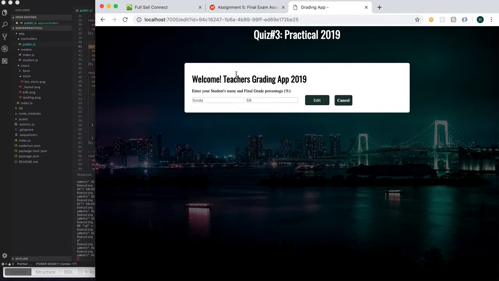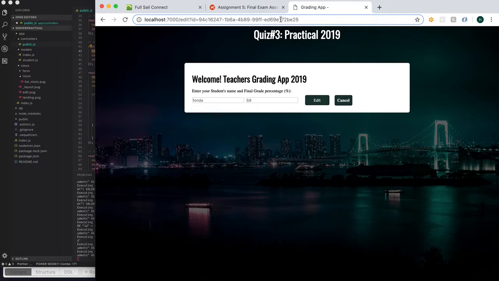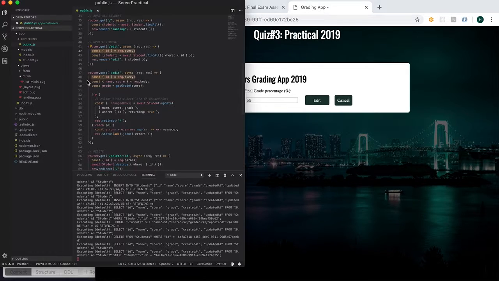This loads the edit page, and as you see here, here's the ID of the student. In the post, or here, I grab the ID from the query and use that to find Fonda.